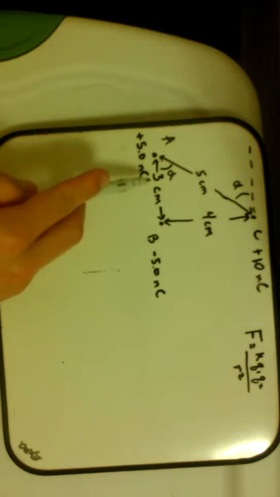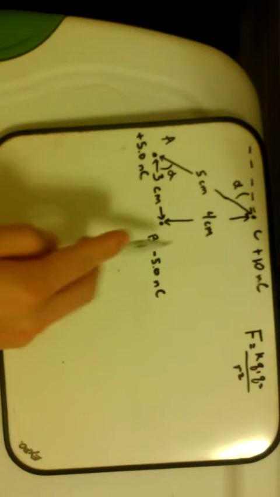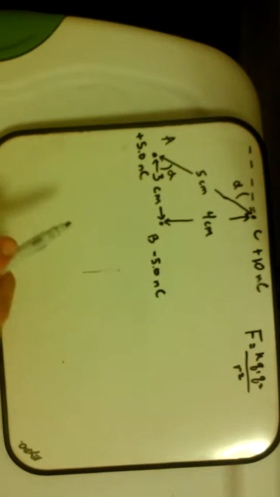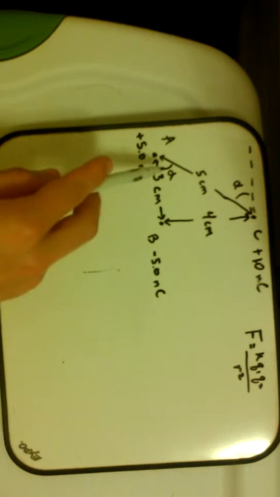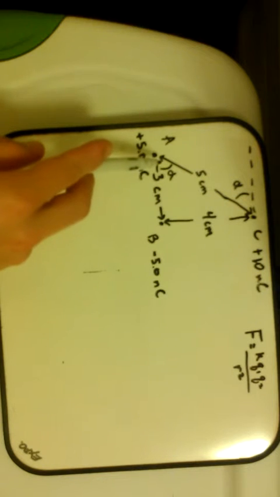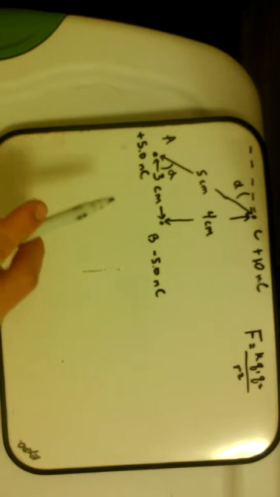And we're given that the distance between A and B is 3 centimeters, and between B and C is 4 centimeters. You can use the 3, 4, 5 rule for right triangles to find that this distance is then 5 centimeters. And I've labeled these equal angles alpha. We'll use those later on.